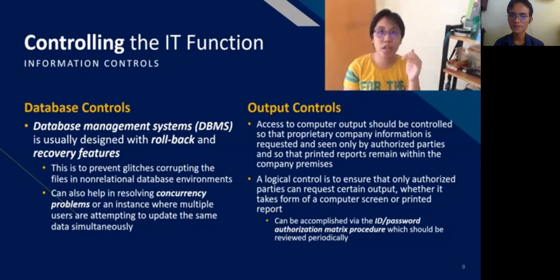And then for electronic vaulting, of course, this would involve sending your backup data to another offsite location electronically. You don't have to transport it. You just have to send your electronic data to, let's say, another cloud server perhaps, and have it stored in an offsite location outside of your business or your organization.